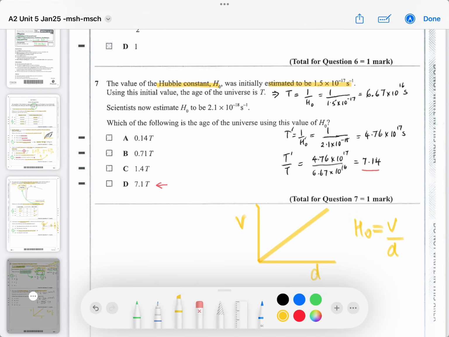So initially that gradient was given in, so because this is meters per second in SI units and this is meters, you know that you're dividing meters per second by meters, so the answer will be in seconds to the -1, Hubble's constant. So that's why the unit is seconds to the -1. So you can then invert that and get a time, because 1 over s to the -1 is seconds, and that is an estimate of the age of the universe based on Hubble's law. Okay, so that's something you need to do. So you've got to work out what the approximate age of the universe is in seconds.